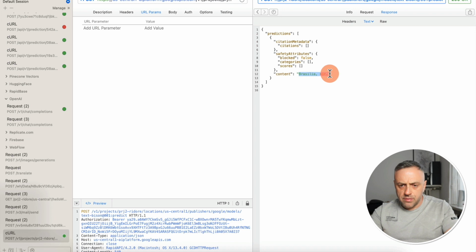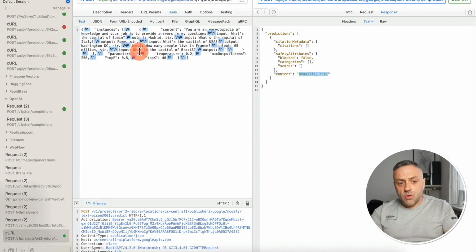And we're getting the content back, the answer, because the question that we were sending was, what is the capital of Brazil, along with all of these other parameters. So if I change this, what is the capital of Colombia, and I send it again, I should get something similar, right? And this is the capital of Colombia, right? And so now we know that our API works. We're getting the answers that we need. We can actually integrate this request into our app.